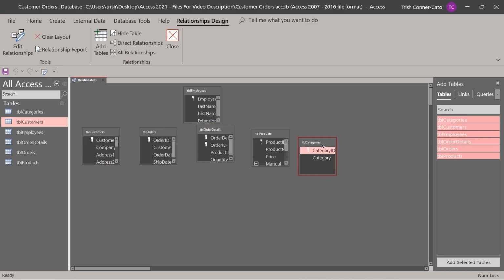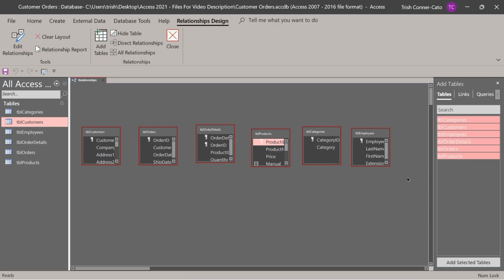Then I'll have categories and employees last. And I can select all of those tiles by drawing a selection net around them. So I'm clicking to the left and slightly above the customer table tile. I'm going to click and hold and just drag a box around all of them. And now that I've dragged the box around all of them, I can impact them as a group. I mean, I could move them somewhere else or something like that.